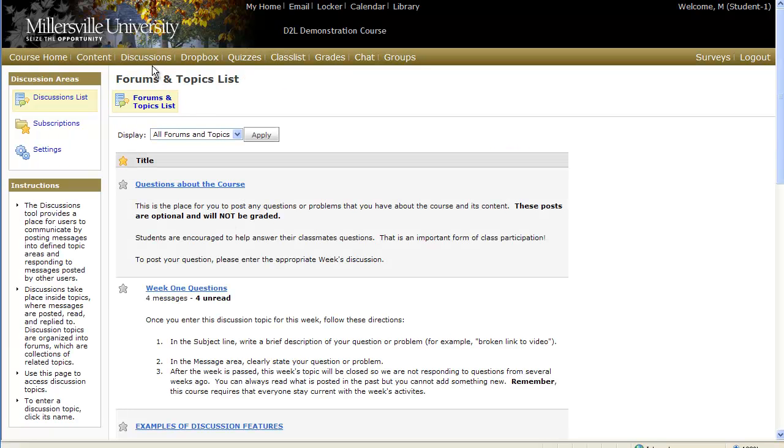Some hints to help you navigate inside of D2L. Most D2L pages have titles and icons that will give you a greater description if you mouse over. You may also find menus on the left-hand side that give you the ability to change settings or do other things inside of the tool. Additional instructions or hints are also provided depending on the tool that you're in. Please take the time to locate and review the tutorial materials for individual tools to be able to understand and use each of those tools fully.